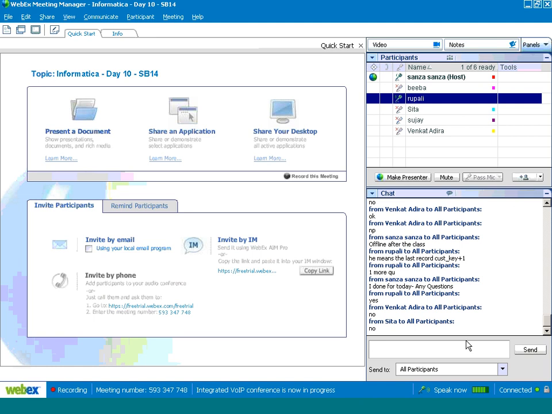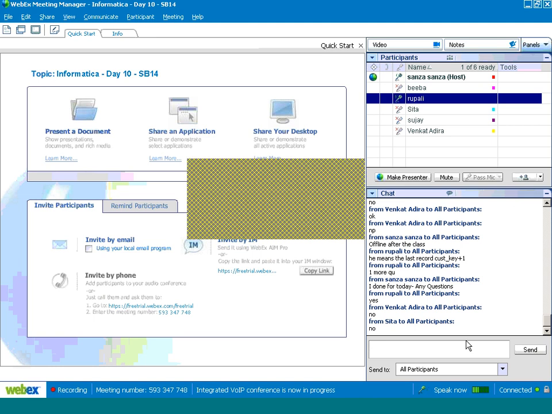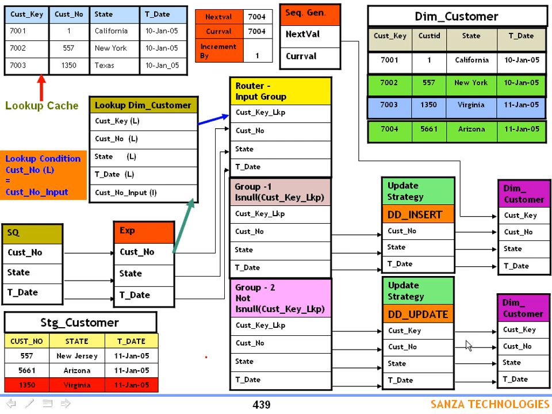Hello, Vijay. Can I see the diagram? The last one you just showed. Here we are using the target table twice, right? Instead of using it twice, if we give the sequence, meaning the surrogate key, to the update while inserting, then we can insert the record into that table and directly connect this update strategy transformation to that one target table only. Instead of using two targets, can we use one here?